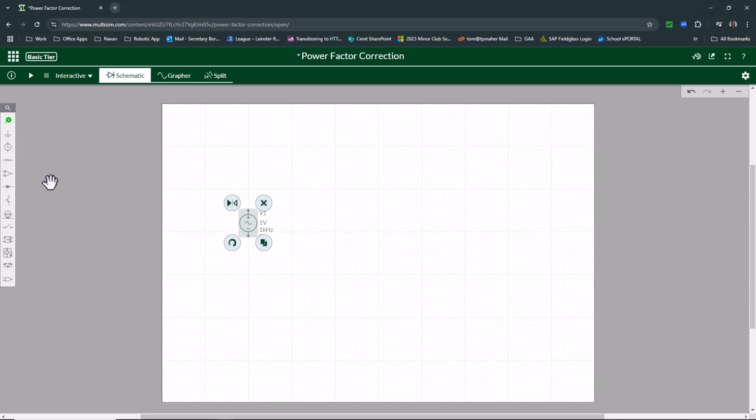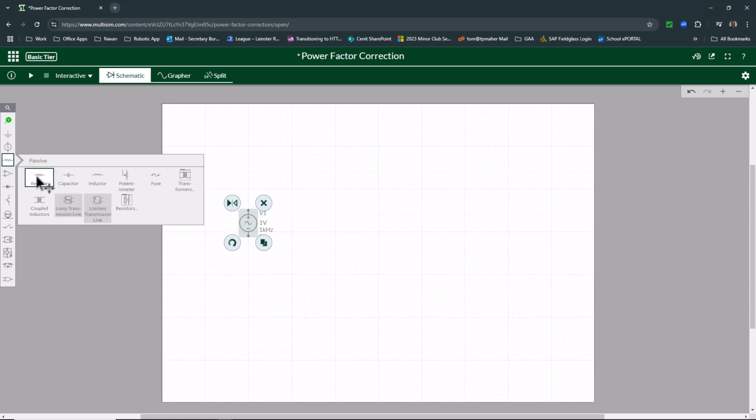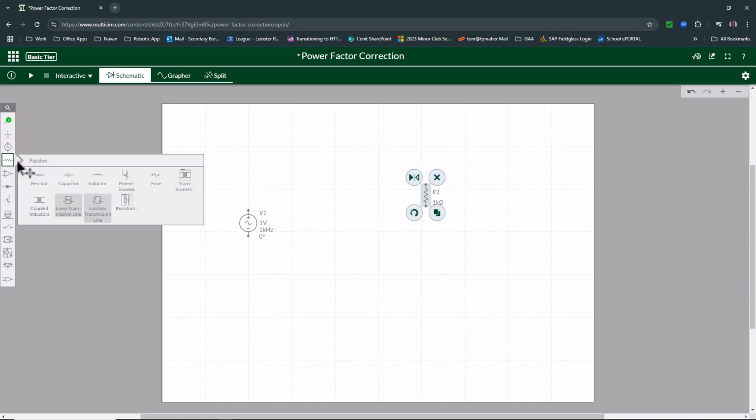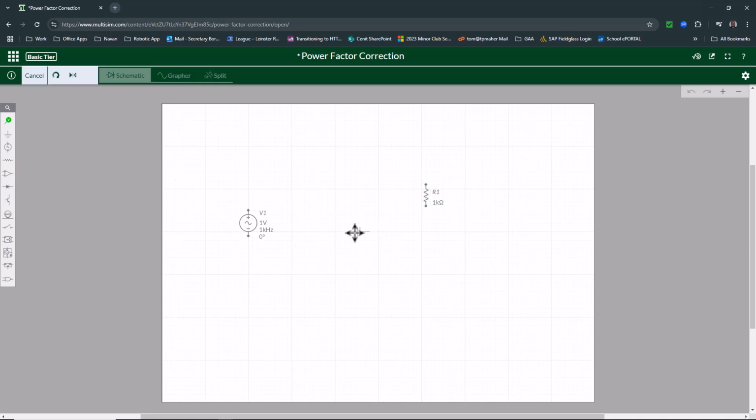Okay, but for the moment we'll just keep dropping in components. So the other thing we're going to need in here is a resistor. So we'll just drop that in, we'll pop it there. Okay, and then we will rotate that to have it vertical, and then go back to the passive components here, and we'll get our capacitor as well. We're going to pop this in.